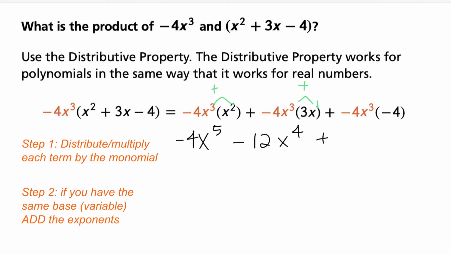For this last one, negative 4 times negative 4 will give me a positive 16. Then I have x to the third power, and there's no x written there, so that's going to be x to the 0 power. Anything to the 0 power is just 1. So I'm going to just end up with 3 plus 0. That's just going to give me 3, so I have 16x to the third power. And then again, whenever we're writing our final answers from now on, they should be in standard form, which means that the highest degree is first, and then it should be descending from there.